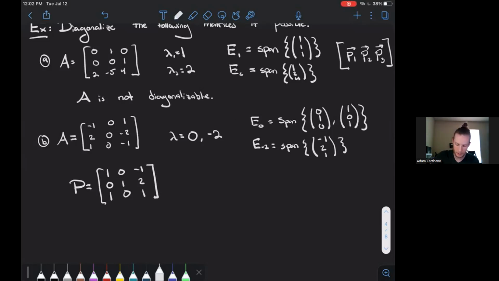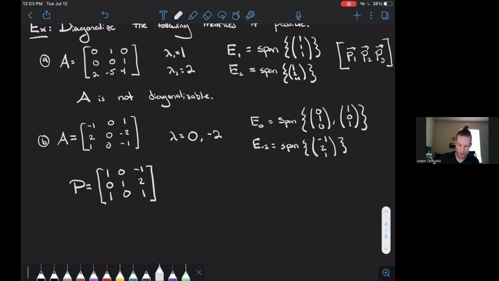The order doesn't really matter, but notice I'm about to have to compute an inverse, which means I'm about to row reduce a matrix, and I want to make as little work for myself as possible. So I don't want to have to row reduce a matrix and then swap the rows, whereas I could have put the columns in any order that I wanted to begin with. So notice I've got 3 leading ones on the diagonal, and this column is already completely done. So I'm halfway done row reducing this matrix just by putting the vectors in a sensible order.